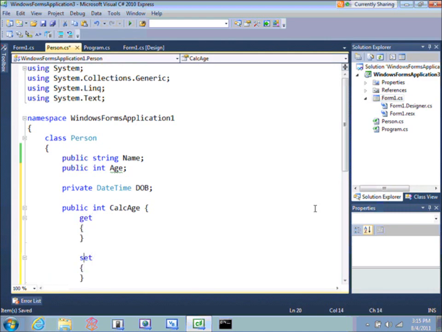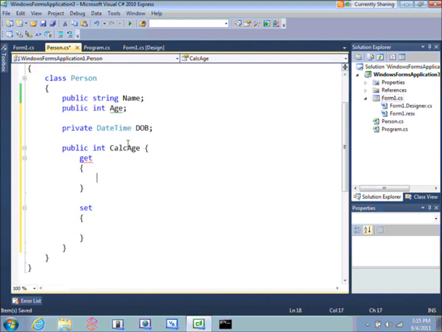And in our getter and setter, we can say get return age. We'll just do it simple. So we return age. And in the set we can say age equals value. This value is actually what's passed in when somebody sets this.